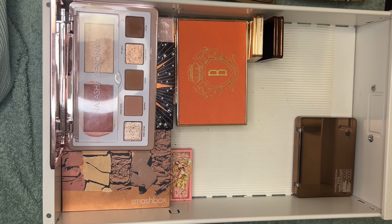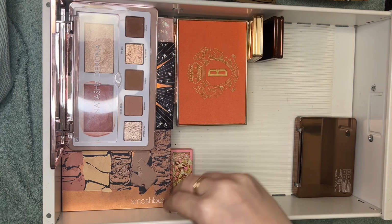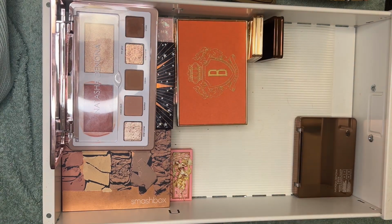I also felt the same way about the Love one. I wanted it because of the eyeshadows so bad. Those eyeshadows and the Love face palette looked beautiful. If you have that, let me know. But everyone was saying that the blush was terrible, and I just couldn't pull the trigger on it. I don't even know if it's still available. I might consider purchasing it if it was half off, maybe.